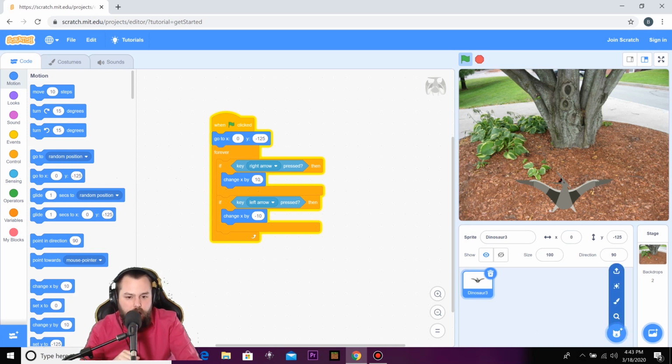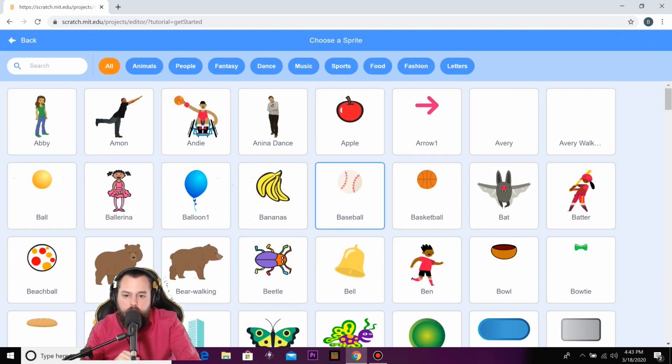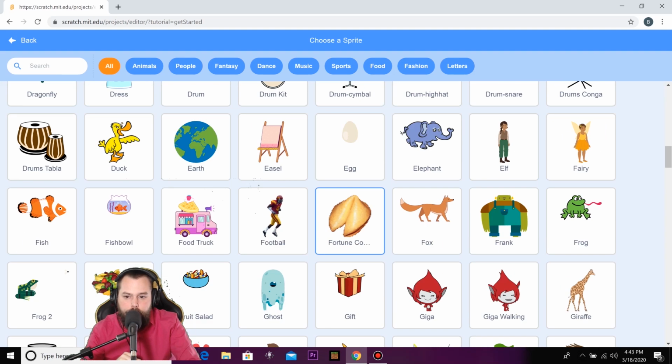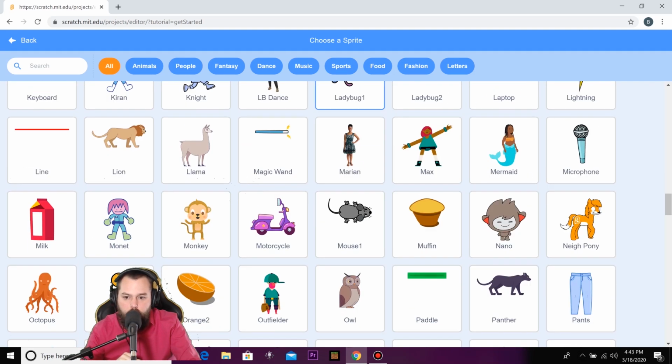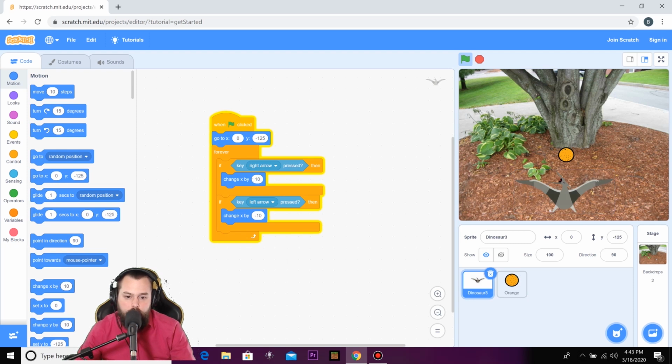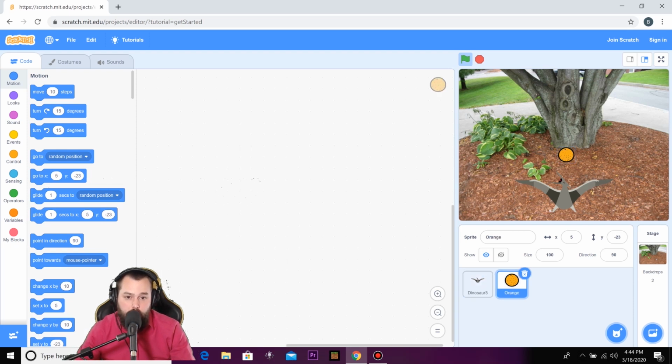Okay, so we're going to add another sprite. We're going to come right here. We're going to choose a sprite. We're going to make him try and catch, well, there's apples. Let's go for oranges. We'll go oranges, okay? So we have that. Now you'll notice right here, you see an orange? Now it's a dinosaur, and our code shows back up. So we can give the dinosaur its own code, and we can give the orange its own code, okay?